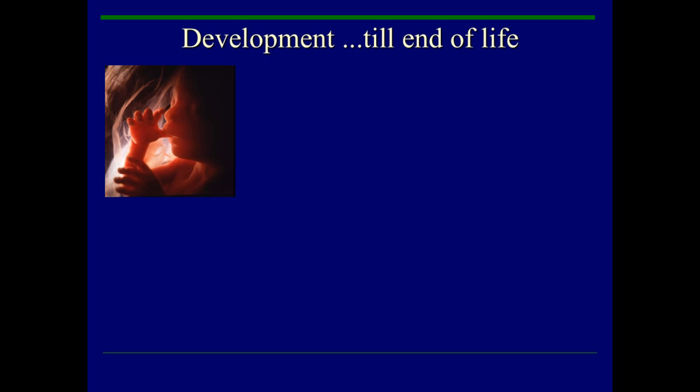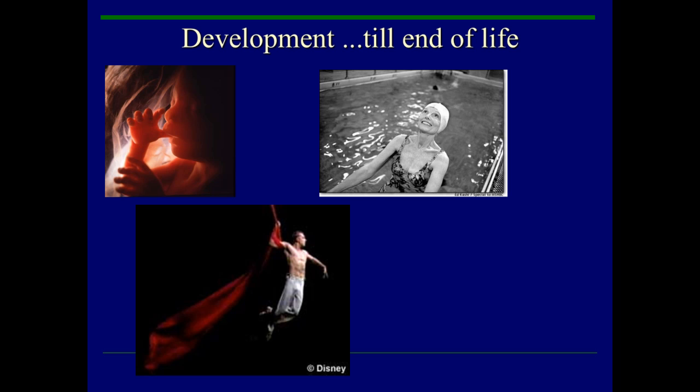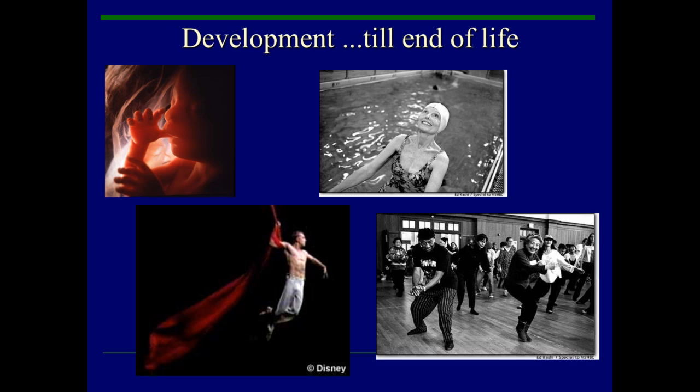From birth to our peak as young, vibrant adults, when we can perform seemingly superhuman feats, to our twilight years when we can enjoy all the fruits of our labor. Hopefully, even in the later years, our motor development shows graceful aging, along with the maintenance of much of our motor skills.